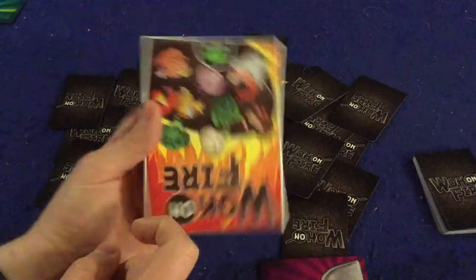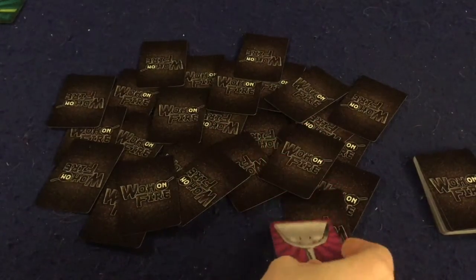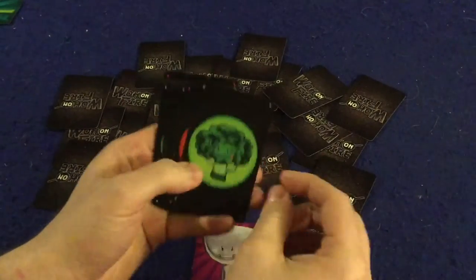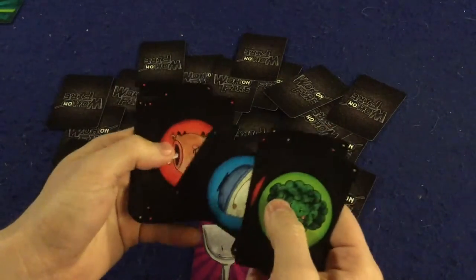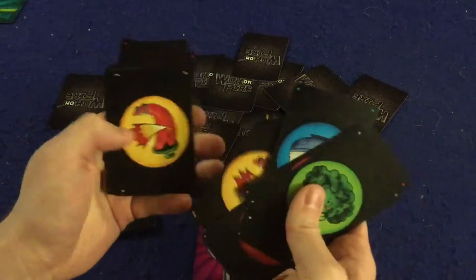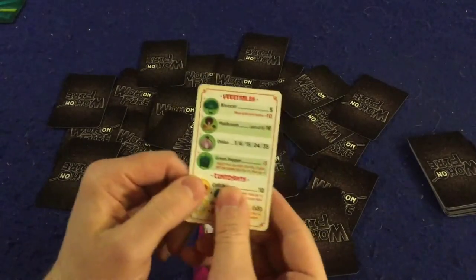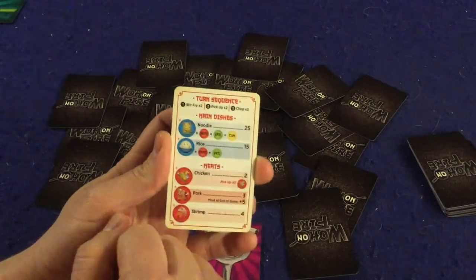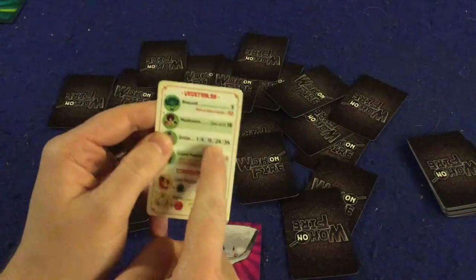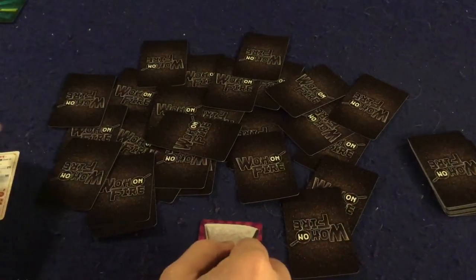Inside Walk on Fire you're going to get cards, cards, and more cards. There are three main kinds: each player gets a cute little spatula card which they use to flip over cards. You're going to get ingredient cards — the majority of the cards — which will have either starches, meats, vegetables, or condiments on them, and all of these do various different things. Last but not least, everyone gets a cheat sheet card showing the order of operations on your turn, the number of ingredient cards in the game, and how many points those cards score.